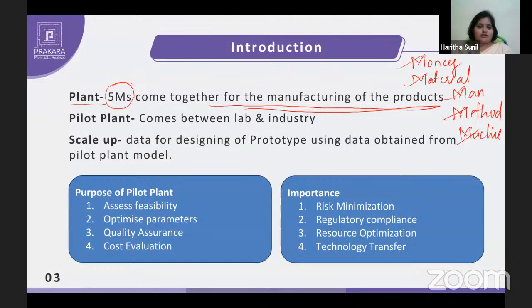However, the industrial scale is such that you will be preparing these tablets in huge quantity, in tons, in millions of tablets. So in between this laboratory scale and the industrial scale comes a pilot plant. So why do we require this pilot plant? Because you can prepare tablets on a very small scale, that is the laboratory scale. And now if you go directly to the industrial scale where you are producing them in millions together, if any small problem happens in between, then all those millions and all the efforts that you have put in will go wasted. Is it not? So that is the reason you require an intermediate stage where the laboratory scale is brought up to the pilot scale, and from pilot you take that to the final industrial scale.